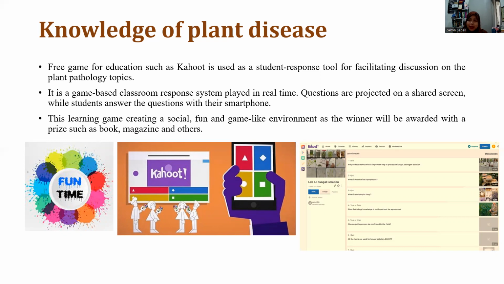We are using simple, freely available games, Kahoot, and the students can compete and use these games to answer. It's a simple quiz related to the topics, and the students will feel fun because they will know who has a good understanding of the subject, and we give a reward to the winner.